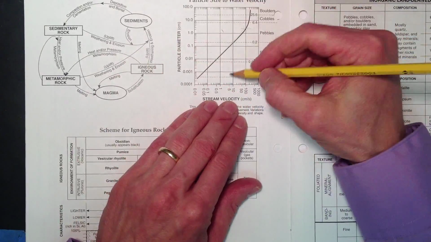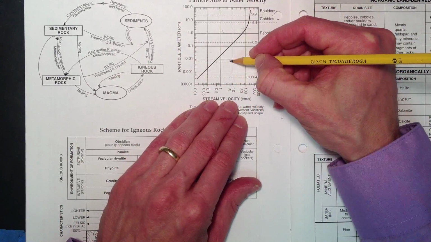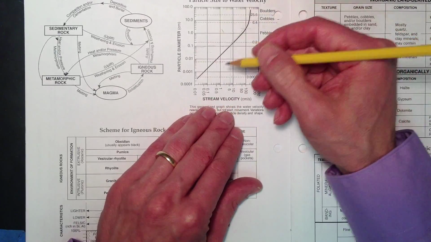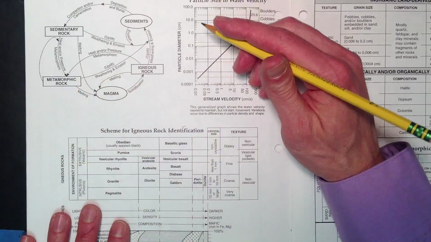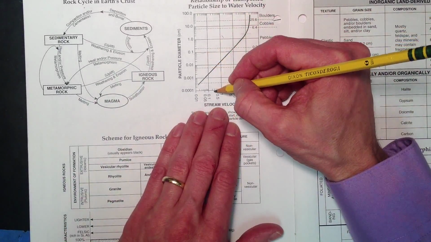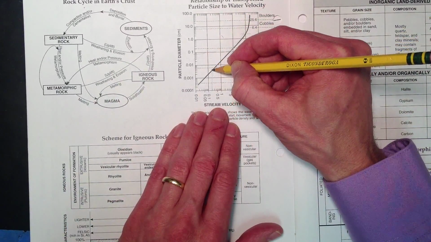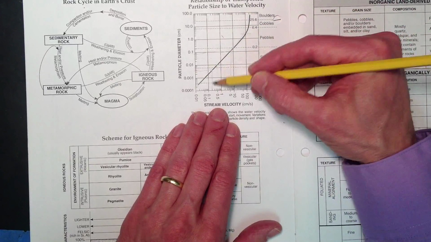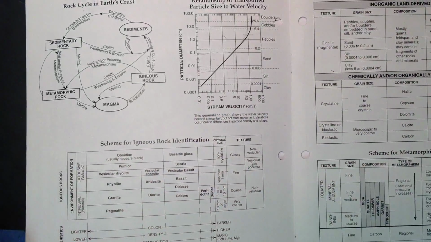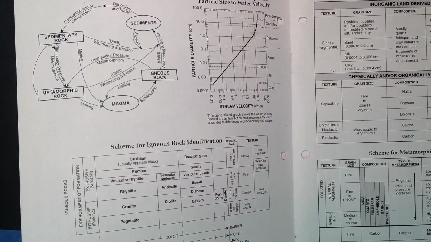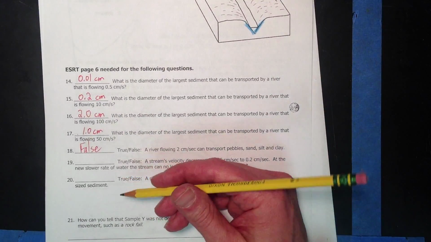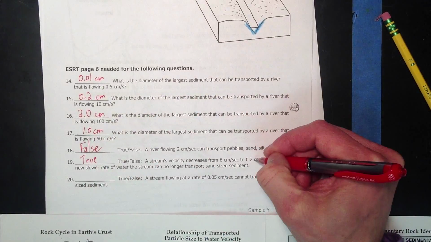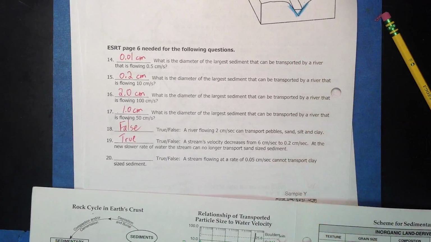Thank you. So 6 is here. At 6, it can transport sand, silt, and clay, and then it goes down to 0.2. It does say 0.2, and 0.2 is right here. Notice that at 0.2 it can transport silt and the smaller clay, but it can't transport sand. It says can no longer, so this may get you with the wording, but the answer is true. At this new speed, it can no longer transport sand-sized sediment.